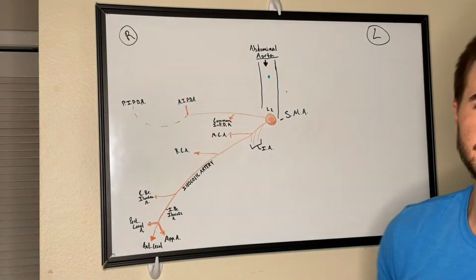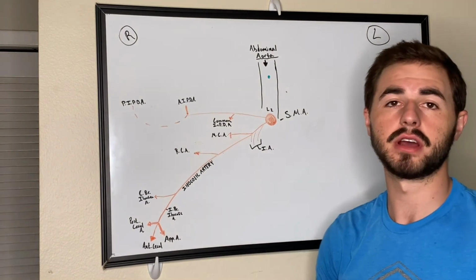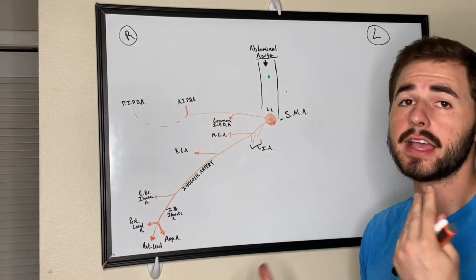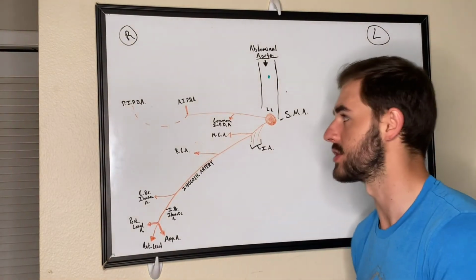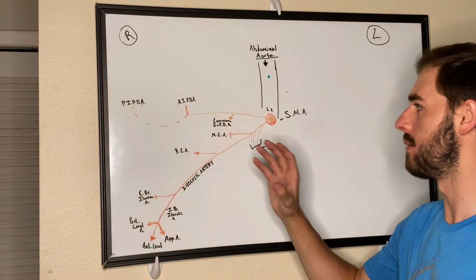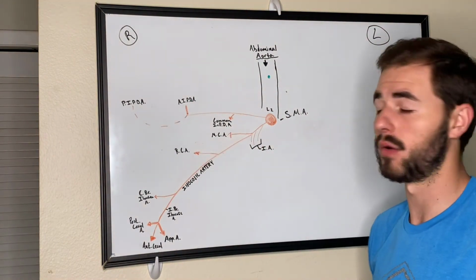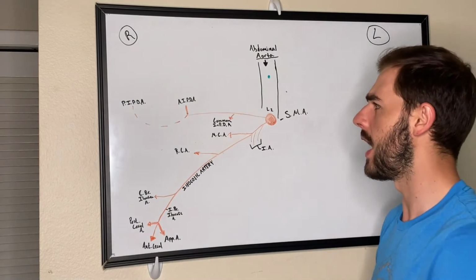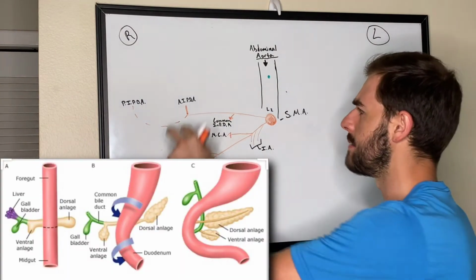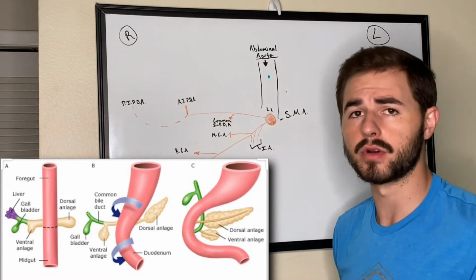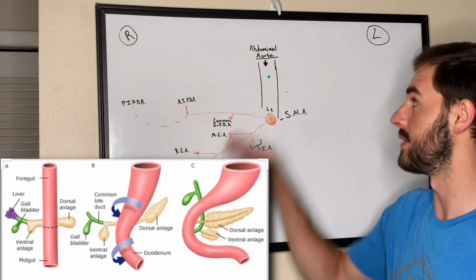All right, guys, so for step number 2, we're going to go ahead and do the second main branch coming off the abdominal aorta, which is the superior mesenteric artery. And we need to know big picture stuff here. What organs are going to be supplied here? So let's jump back to that duodenum we were talking about with the celiac trunk, how the top half was foregut origin, and the bottom half is going to be a separate origin because it has its blood supply from the SMA rather than the celiac trunk.